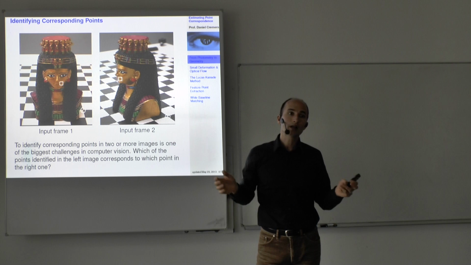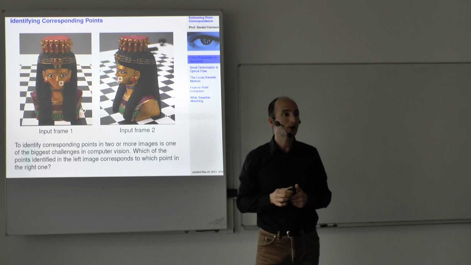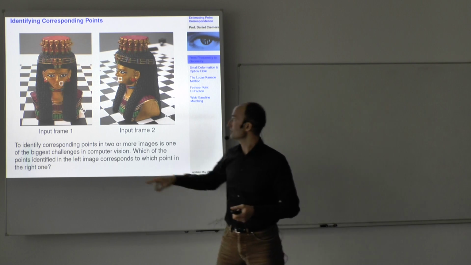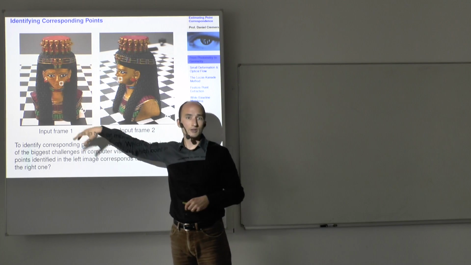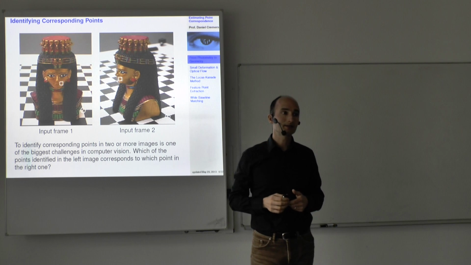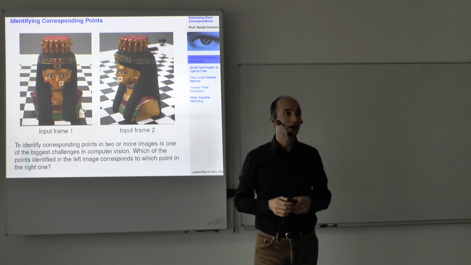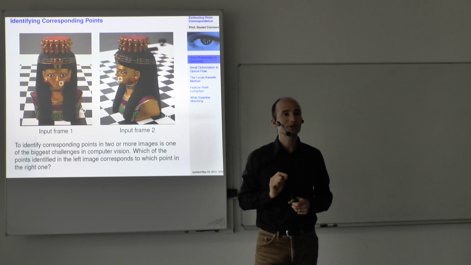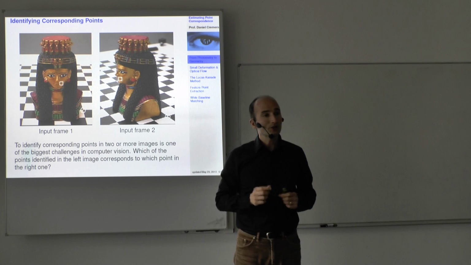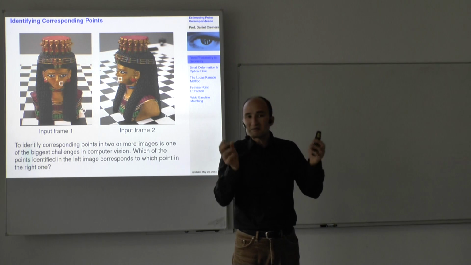If someone says, well, I don't actually know that it was a small baseline case, it could have been a large camera motion, that essentially means your corresponding partner could be almost anywhere in the image. And that, of course, is nasty because you have a lot of pixels in the image, and if any of them could be your corresponding partner, then you're going to search for a long time. And then you're going to have multiple partners that look alike.